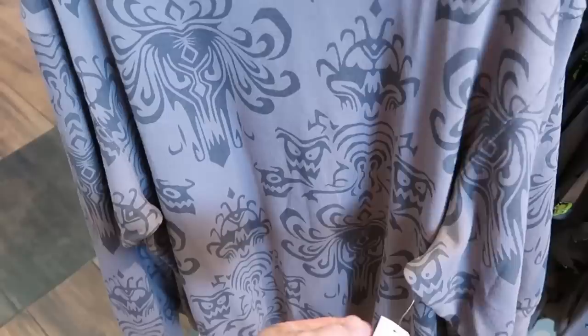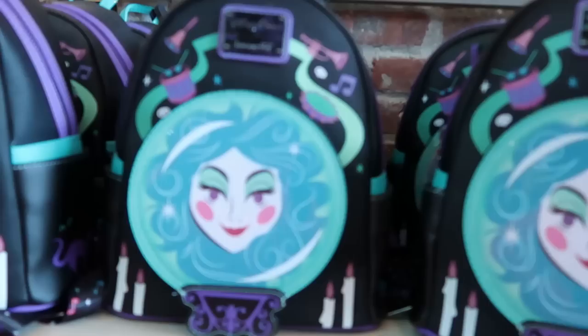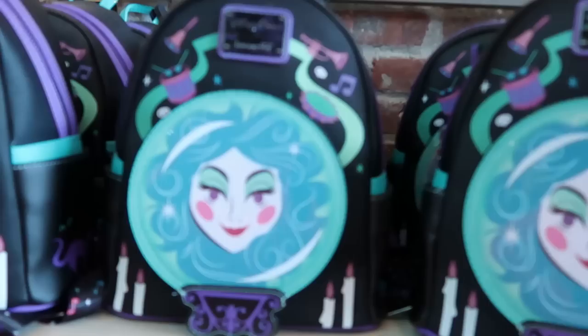There's been lots of brand new Haunted Mansion offerings as of late. Here's another brand new one with the Haunted Mansion wallpaper - a really nice pullover sweatshirt for $50, adult size. The back side says The Haunted Mansion, and that whole logo is on the front and back. Check out the brand new Haunted Mansion coffee mug - this is extremely heavy ceramic, with the Haunted Mansion design on one side, and I love the design on the other side. $24.99.